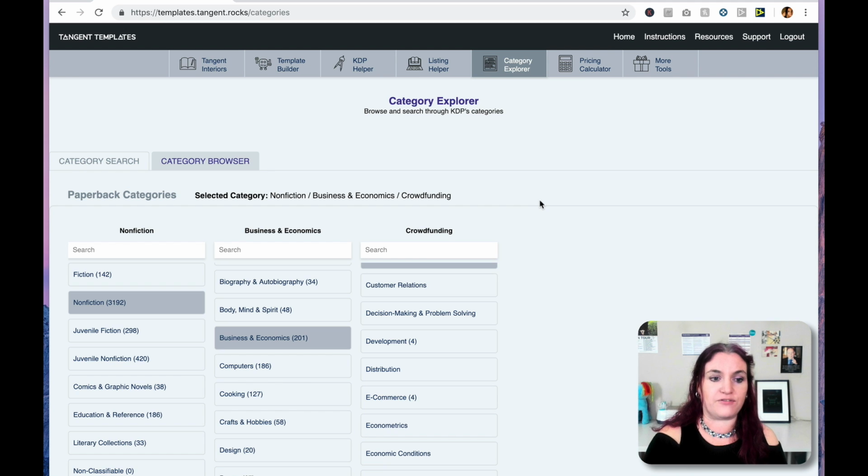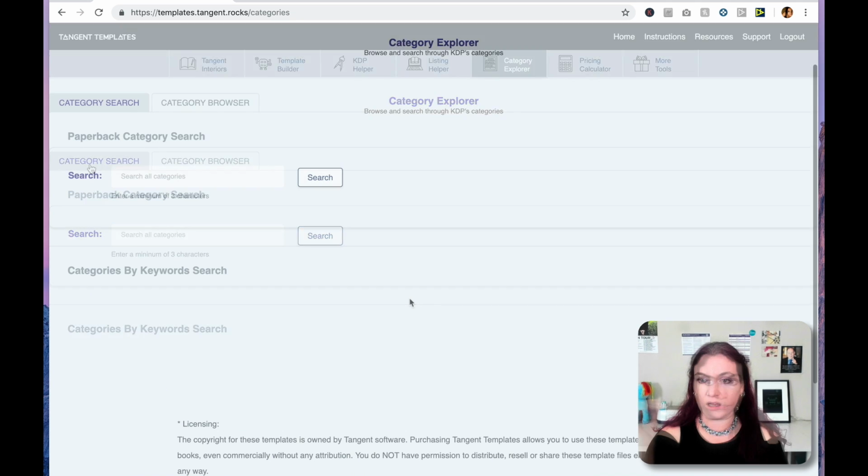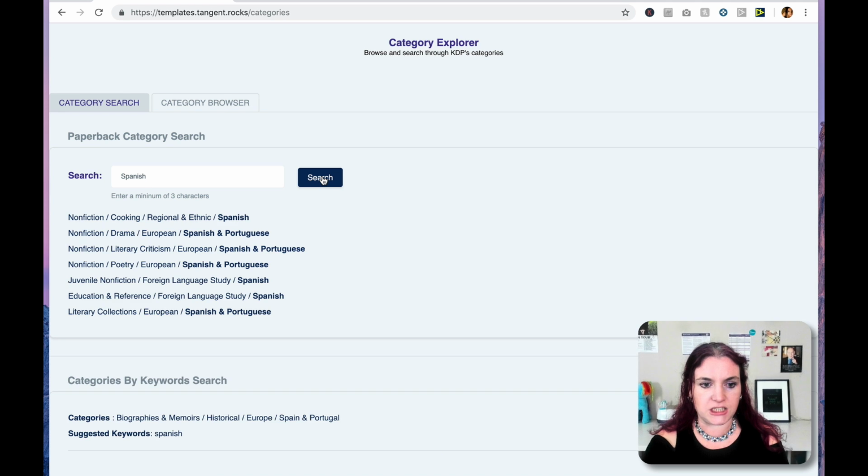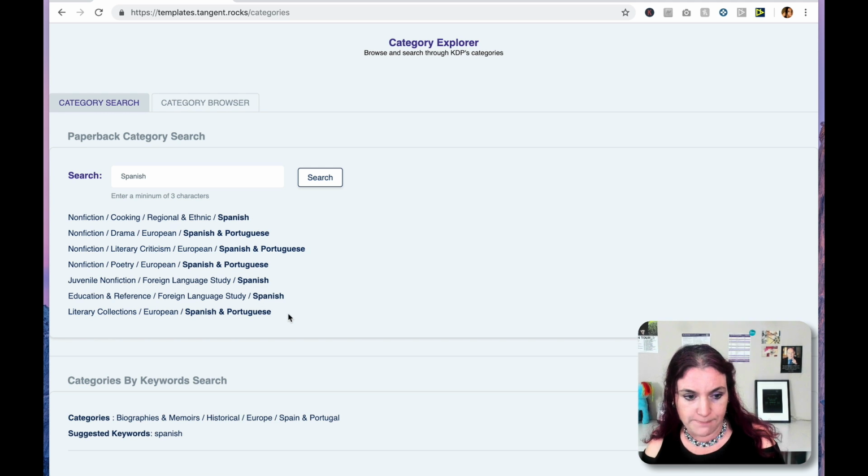So really, really powerful to be able to just browse categories, find one that suits your book. Now, we've also added category search. So this is really exciting because let's say you've made a book that has some Spanish content. You can go here, you can type in Spanish, do a search, and if you're not sure which category to put your book in, this will give you suggestions for all of the categories that mention the word Spanish.